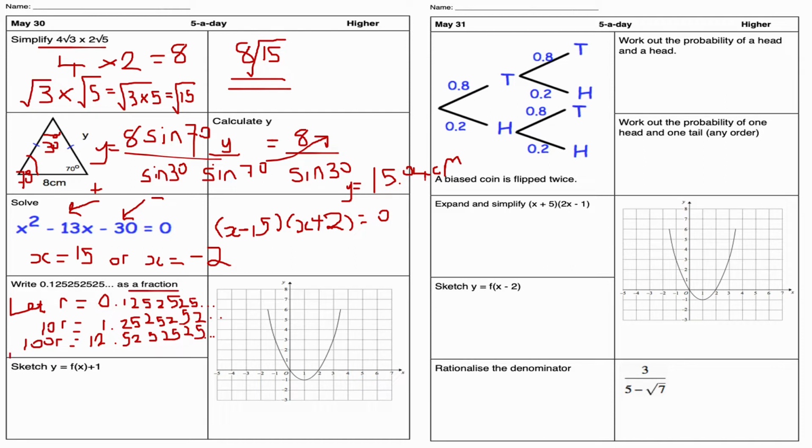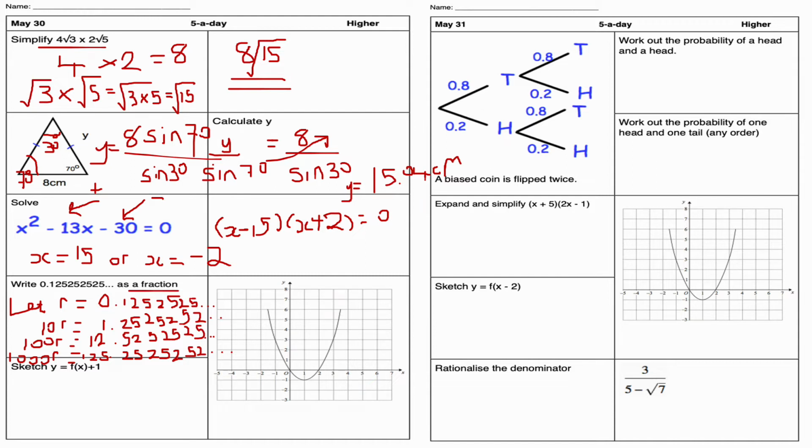It's a bit like a small space here to work out this question. Of course, in the exam, they would give more space to work this out. Okay, I'm going to get 125.25252525, and then etc. Notice that I've been writing it under the same place value, because then it becomes clear.